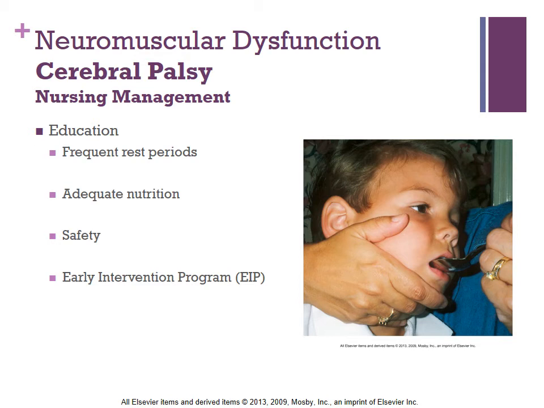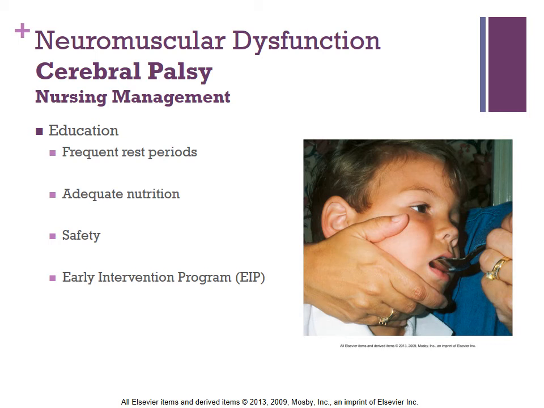So you want to teach the parents how to provide stability for the child with manual jaw control. So here is the manual jaw control. She's helping to hold it, stabilize it, allowing the child to take something to eat, and then you help stabilize the head while they swallow.